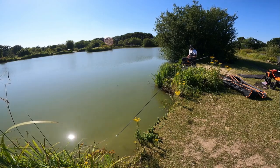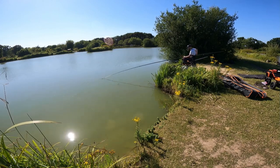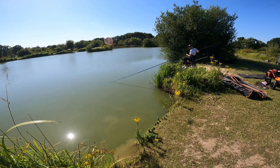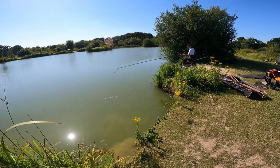I'm using a Guru 0.4 margin float. There we go. Just them little quick dinks, that's all you're looking for. This thing's going all over the shop. Nope, we lost it. It's probably foul hooked, that one. Absolutely kicked the floor up big time, so we might have to re-pot.